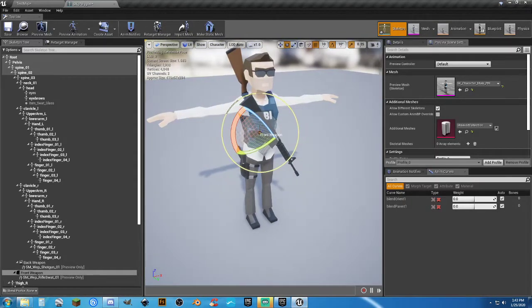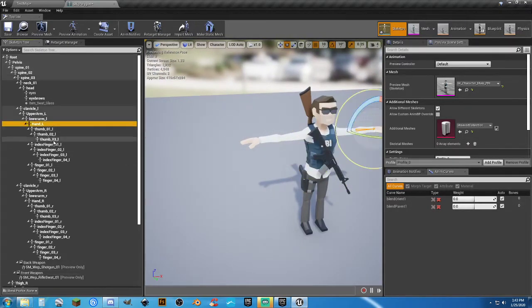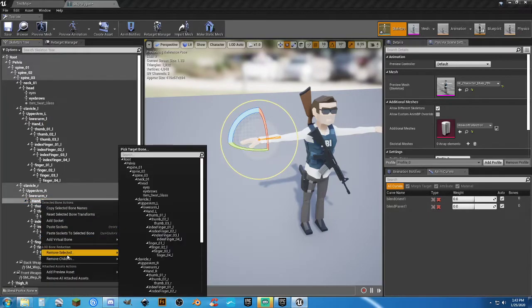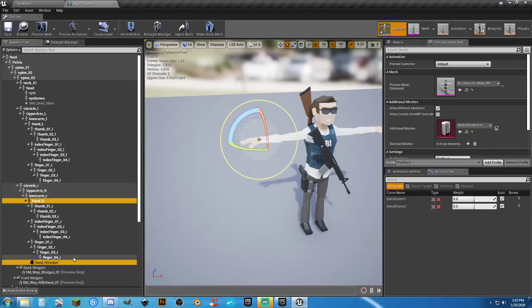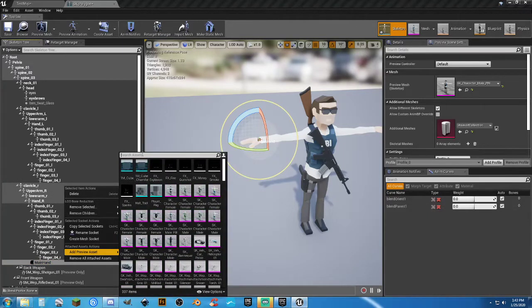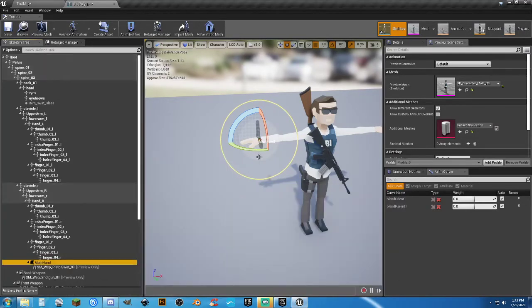We've got our holster. So these are our put away areas. And I'm just going to make sure that I've got one for the main hand for our weapon to sit in. So hand R and add socket. Select it, hit F2, call it main hand, whether you're spawning things in or whatever. Sockets have got to be there. And we want the pistol.